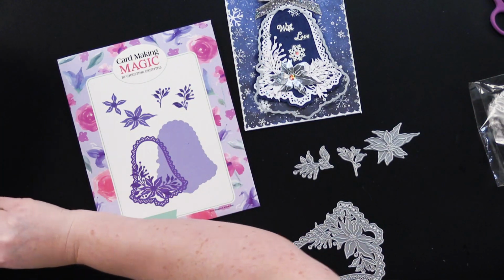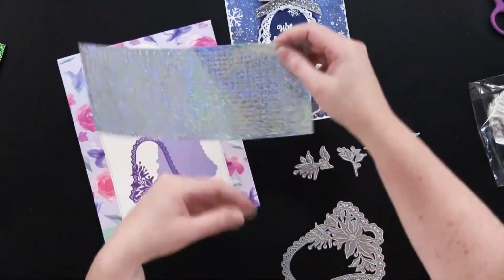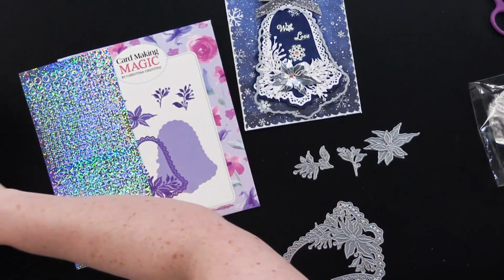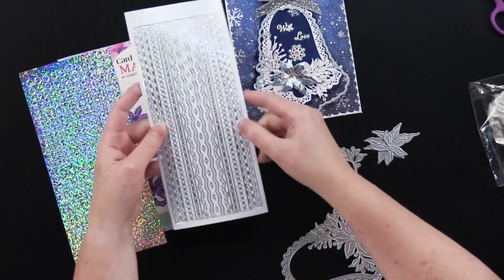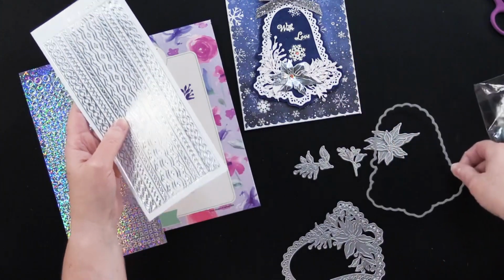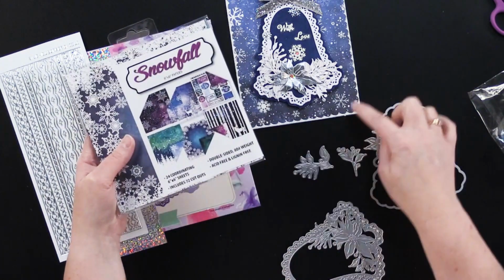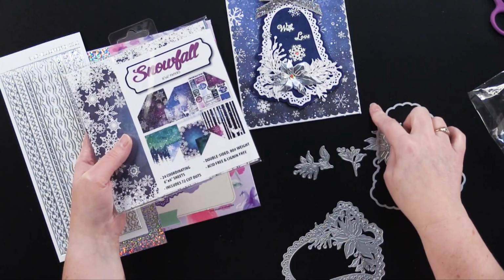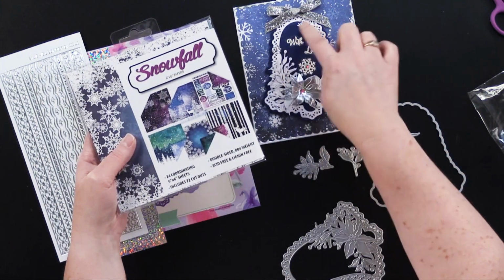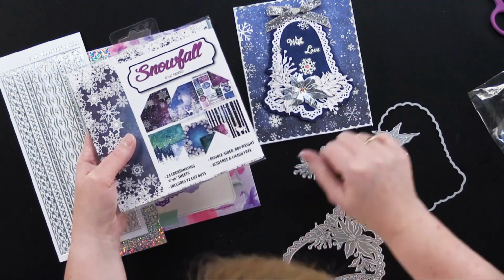And then embellished the center there and of these little white guys here with some of these silver jewel dazzle stickers, and went around her edge of her card. This is the white jewel border dazzle stickers around the edge there. Okay. I should mention she used 6x6 snowfall paper pack for her card background. Let's see, what else am I missing? Oh yeah, she added just a couple of these snowflake jewel dazzle stickers right here. Really cute. I think we got everything there.